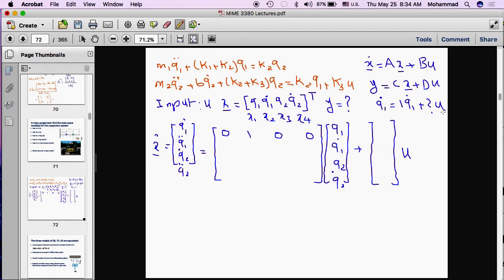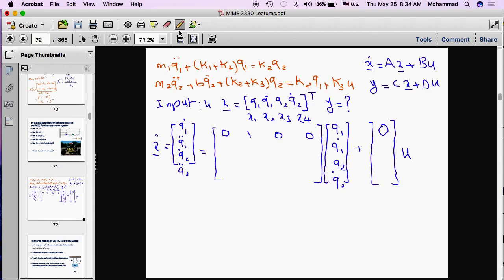Just look at it as a math problem. Q1 dot is equal to Q1 dot plus what? Absolutely. There is no other choice. So therefore, this guy has to be equal to 0. So let me erase that so we don't have to deal with the clutter on this slide.